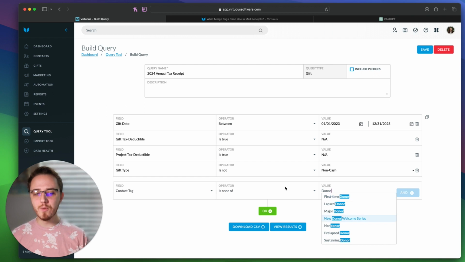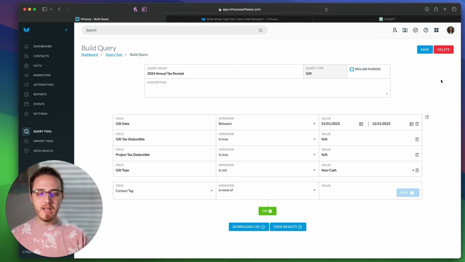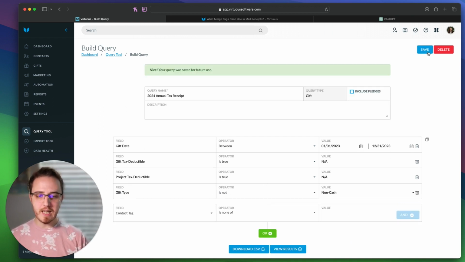Of course, you would have to do the work to add that tag in and keep that up to date with all of those contacts. But it's worth it at the end of the year, because it'll help you narrow down those results and not have to throw away as many pieces of paper or modify your PDF export or any of that. Okay, that's probably good enough for now for this example.